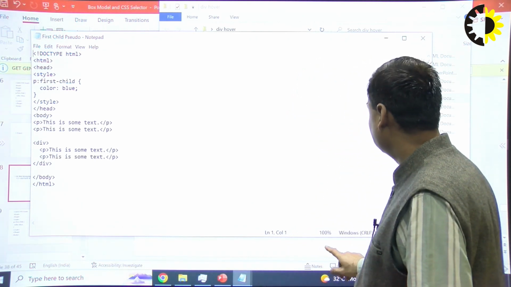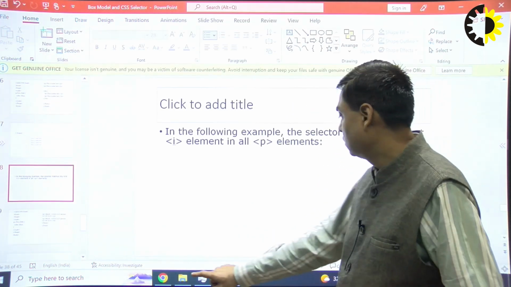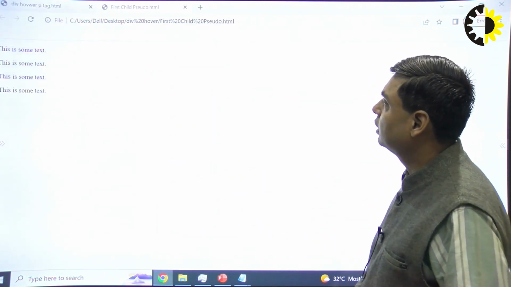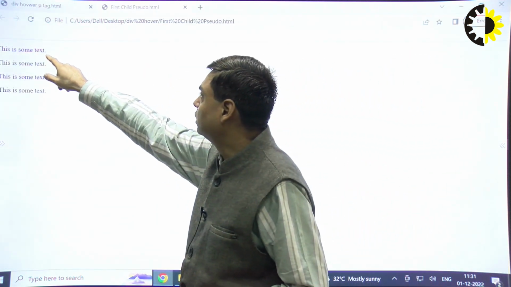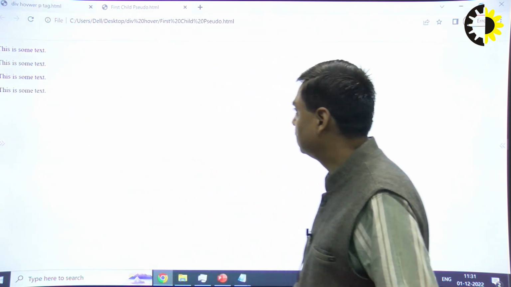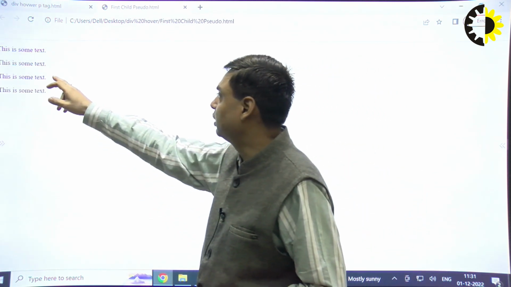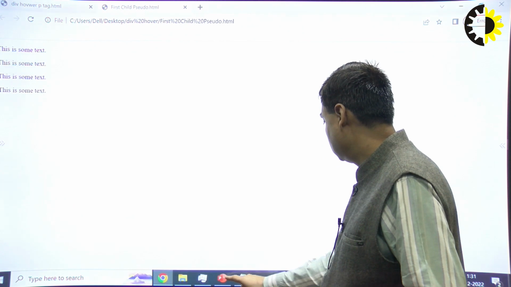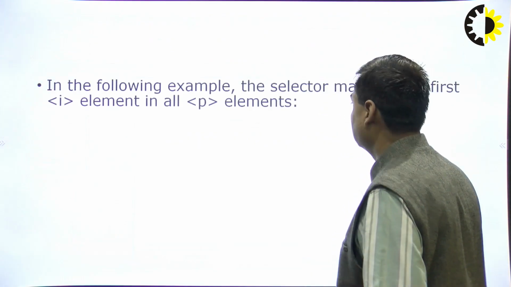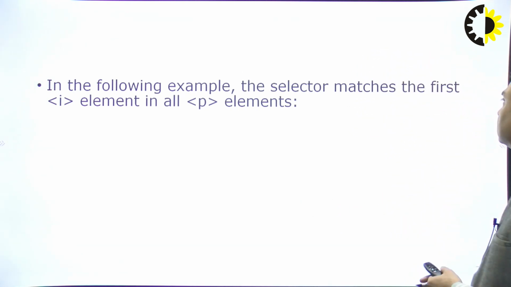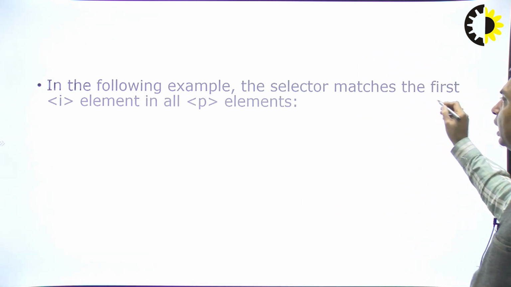I am running this program. You can see the first child is colored blue, and the third element is also blue because it is the first child of the div element and the first child of the body element. Next, running. Now in the example that I am going to discuss, it will match the first i element.